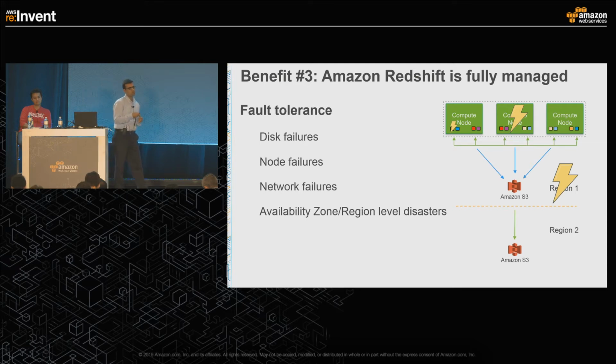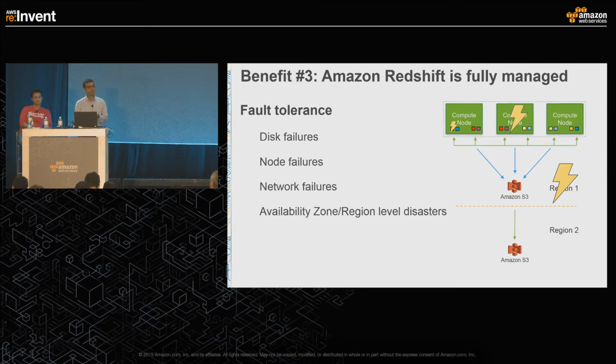Redshift is also fault tolerant. We monitor the health of each node within your Redshift clusters, and detect failures and take remedial actions based on that. Redshift can tolerate multiple disk failures and multiple node failures, and whenever a failure occurs, we detect it and then we provision a replacement. The replacement process works very similar to the streaming restore process, where the replacement node is provisioned with the bare minimum schema that is necessary to continue the queries. And then the node gets hydrated behind the scenes from the copies of the data that we have in other nodes.